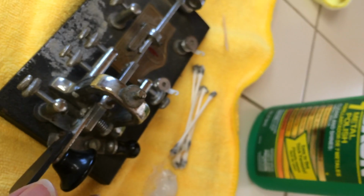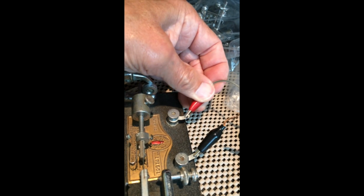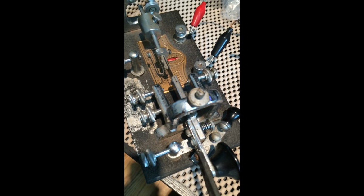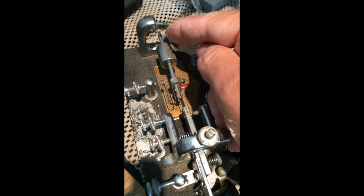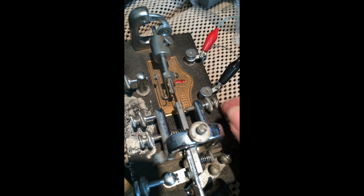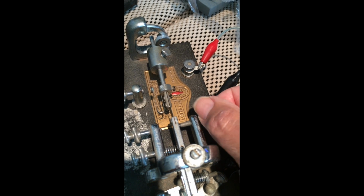Okay, we'll hook up the spring and put the weight back on. Like I said in another video, I'll show you how to adjust it, but right now we just need to see how the contacts are. This particular one is a stop, and you just want to barely touch the damper wheel. And then lock it in place.